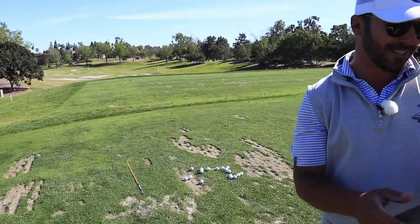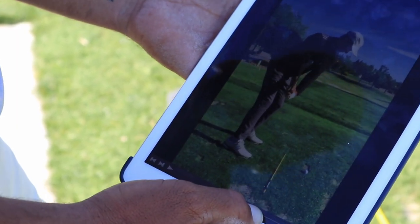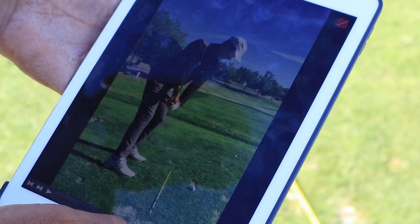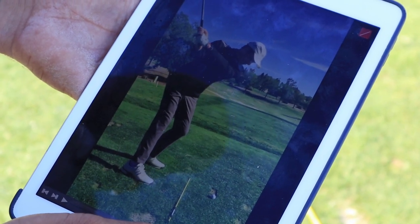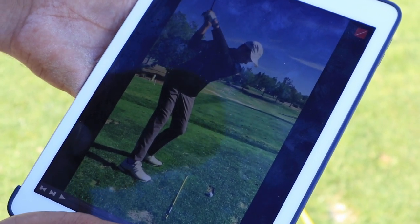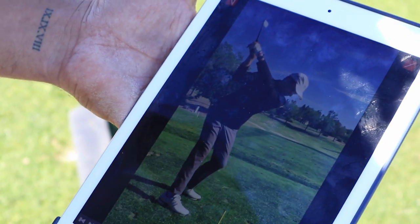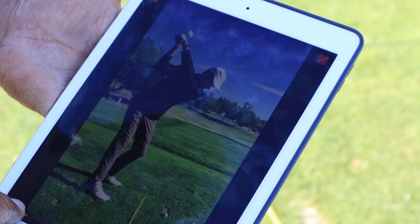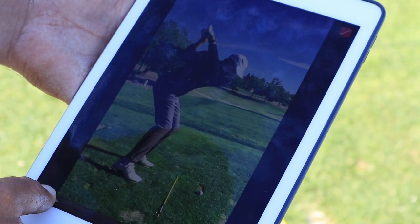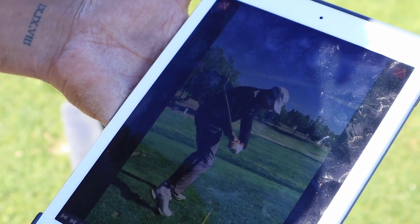I like you setting the club like that because typically, if we ever made a mistake, we always drag the little one in. I'm okay with you always rehearsing that a little bit on the extreme, knowing that when you take your normal swing, that's not going to happen. So you get it back to the same spot you normally would, more along that right forearm. I'd like you to really, when you do these drills, keep that right elbow in front of you. It wants to get a little bit longer. But it's going to be a heck of a lot better coming down — that's more underneath your shoulder. Your sequence is a ton better.